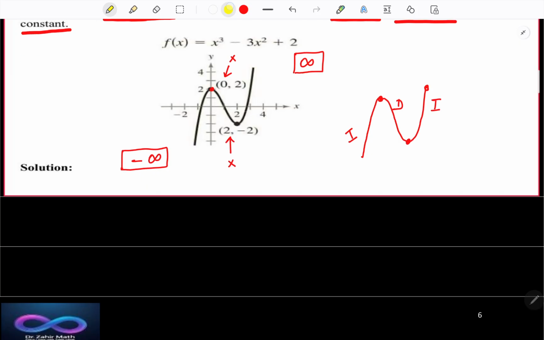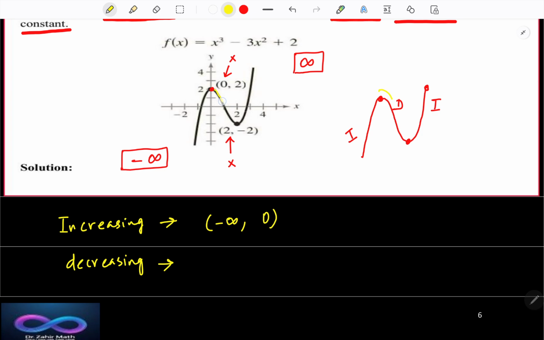Now you come on. You write now increasing and decreasing. First you write the English words, then you start writing the open intervals. Right. First is what? Increasing. So minus infinity comma. It goes up to what? 0. Minus infinity comma 0. After that from 0 to what? It is going down. From 0 it is going down.